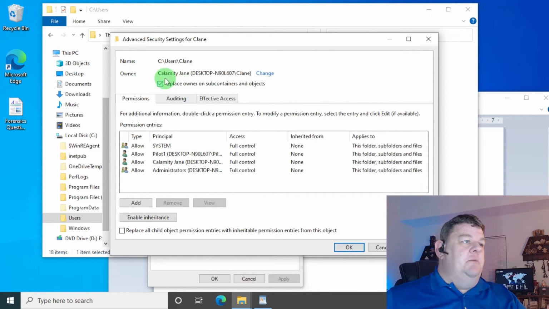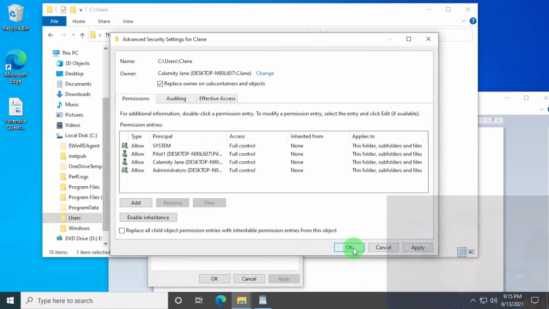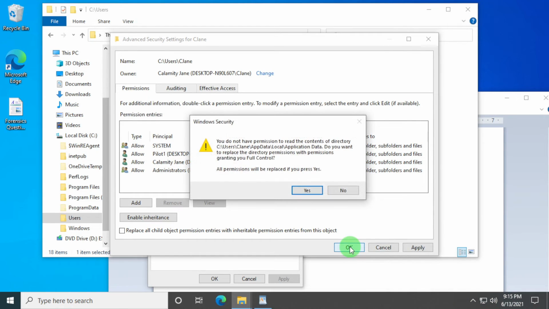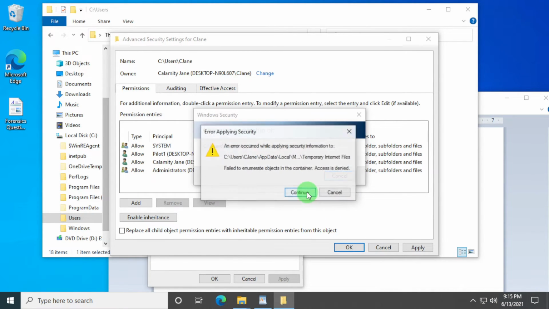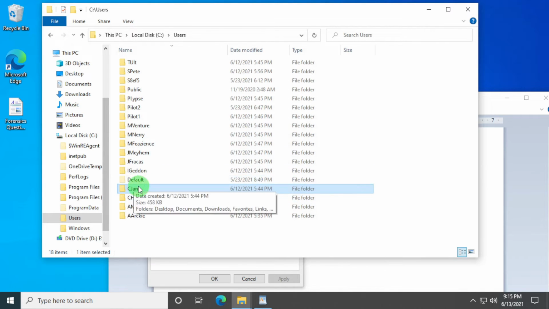And I want to replace ownership on every other subcontainer and object. This is going to restore Calamity Jane to having full control of her directory and get out any place where Sneaky Pete might have had access previously. So now I click OK. And it's going to give me some errors here as it applies through. That's okay, because it's assigning permissions, and so it's not unusual that I'm changing permissions on folders that I've already revoked permissions from.